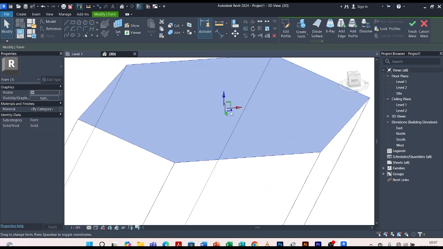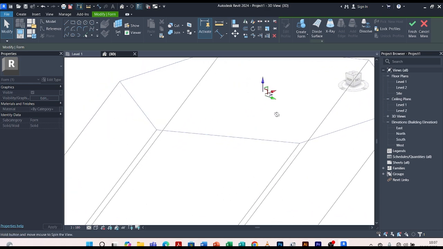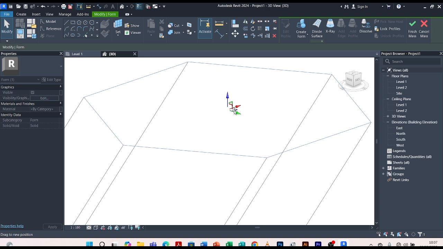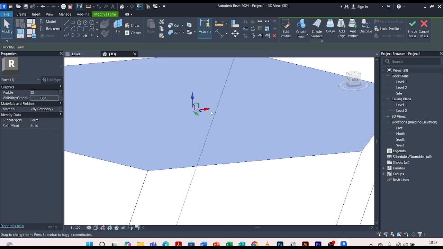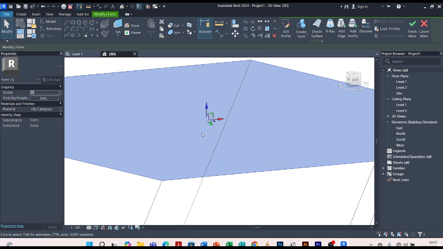Then when you look at this blue, this drags in the red arrow axis and the green arrow axis. So specifically that is where you'll be dragging your polygon. For instance, let me show you. It only drags in the red and green arrow direction.